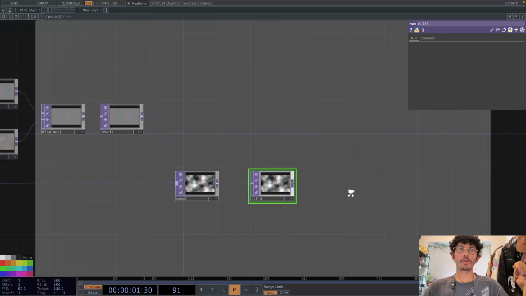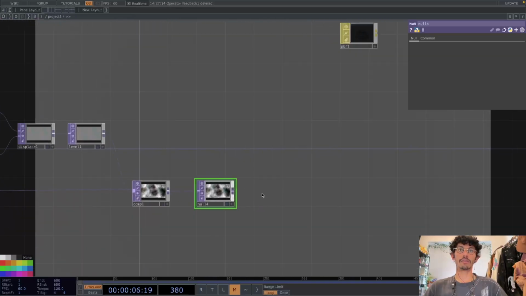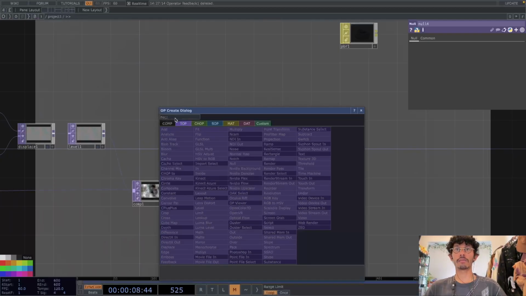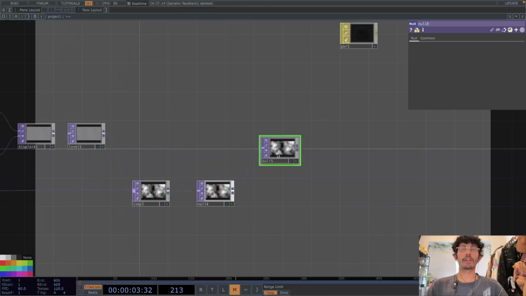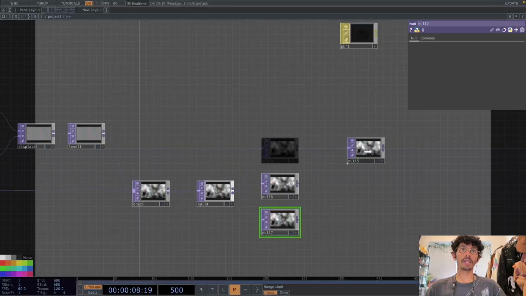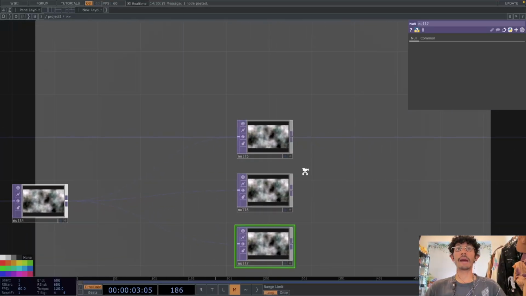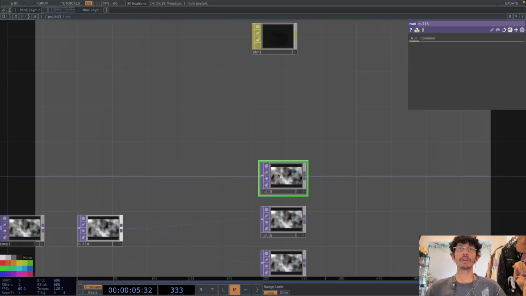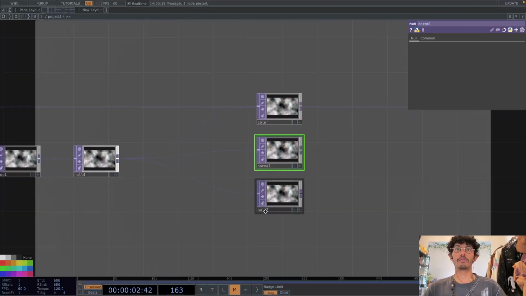Okay, now what we're going to do is split this texture into 3 different kinds of maps. So we're going to add a null connected here, and then we're going to copy this and paste it 2 more times. And I'm just going to extend each of them. So these are going to be the maps that we assign to our PBR. The first one we're going to name color. The second one we're going to name normal. And the third one we're going to name height.